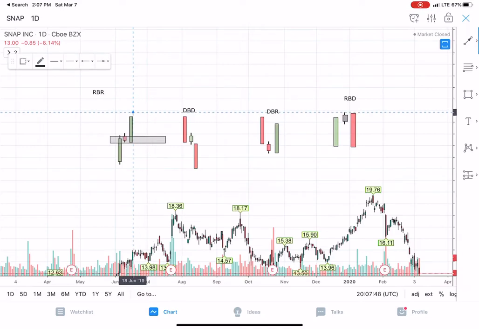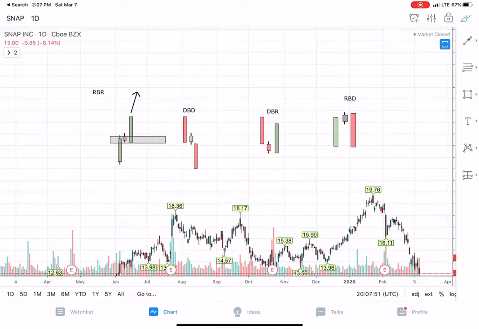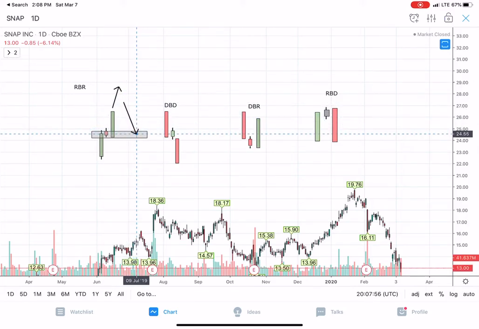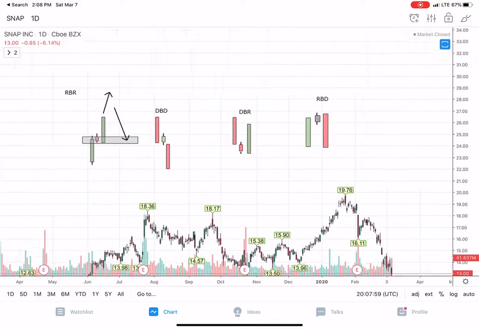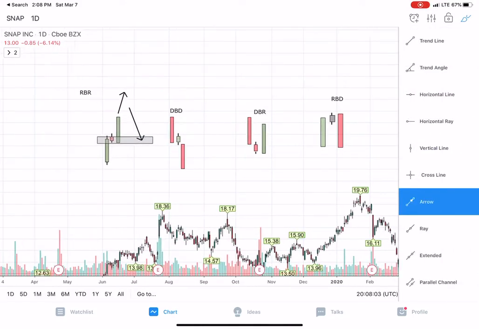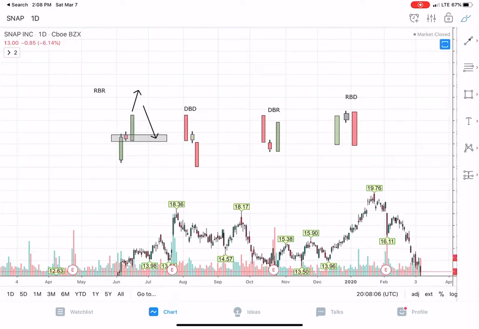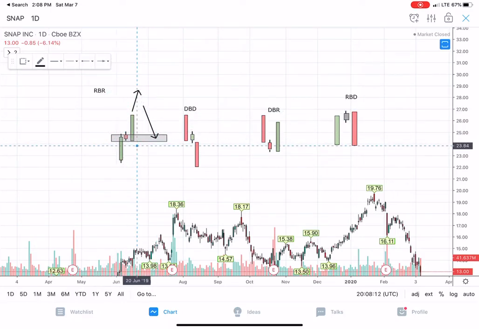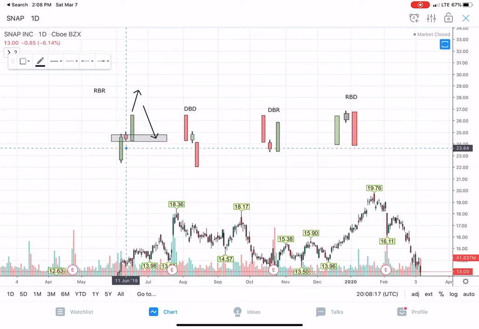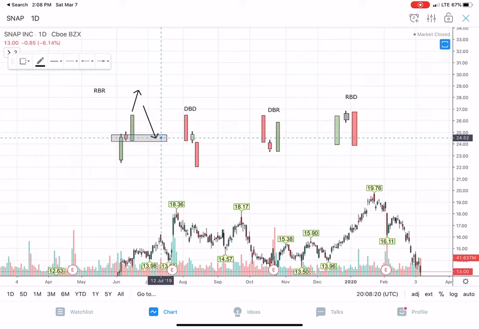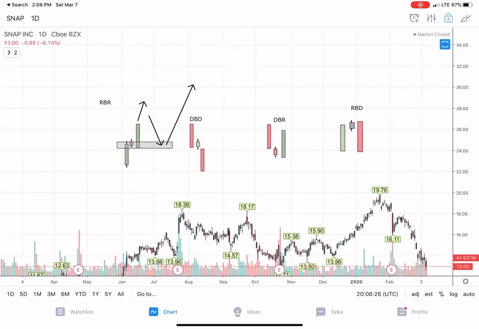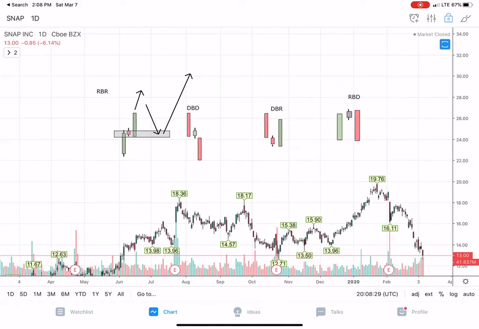My plan is that the market's going to move up, and I will be patient and wait for it to pull down for liquidity reasons. I'll wait for it to get yanked down back into demand, because the market is a game of liquidity. It's going to go to where the orders are. This is a very high probable trade because of the setup. If you find the setup on the daily chart, it's very possible, and I will show you guys on Snap one example of this setup working very well. So I would take this fresh level, and I would anticipate the market to pop out because of the pent-up demand that resulted in the formation of this rally base rally imbalance.